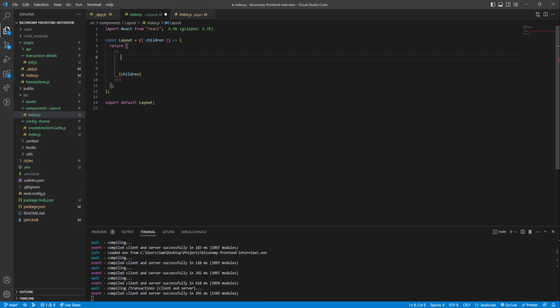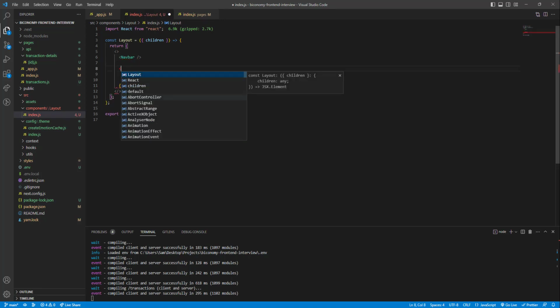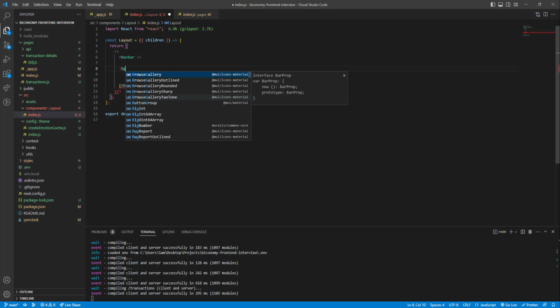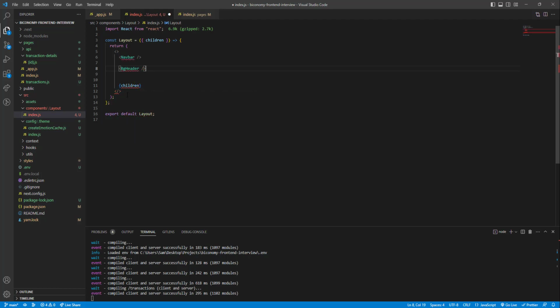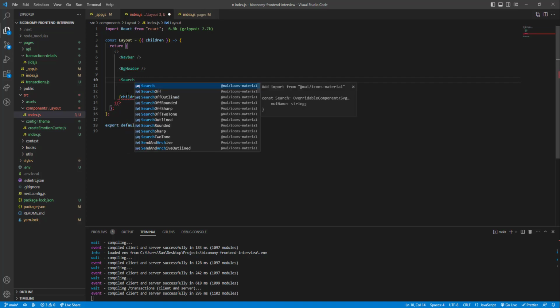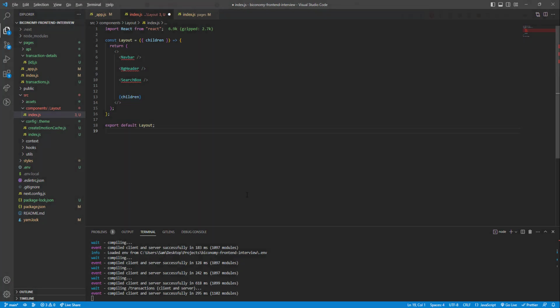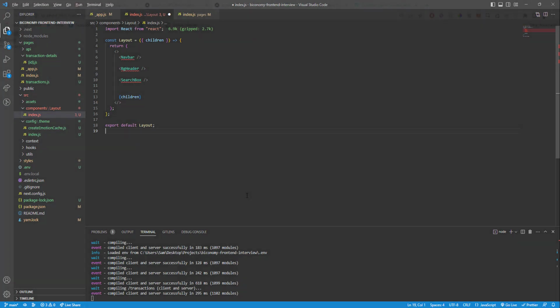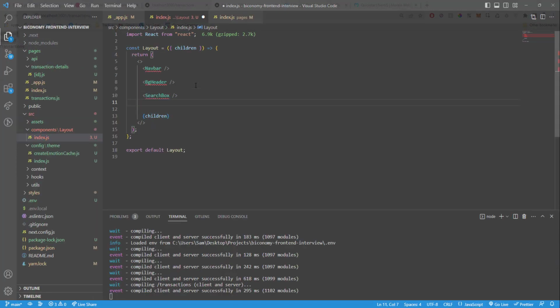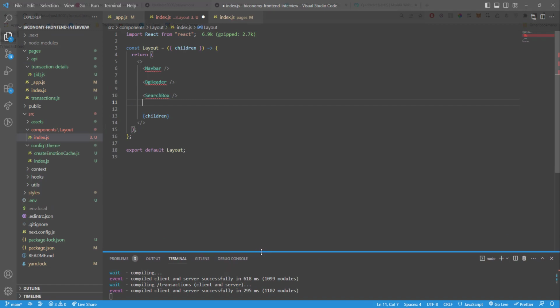But inside of it, we'll need a navbar, which we'll import. We will need the header section. So I'll just go with background header maybe. I can't think of a better name. And then finally, we will need the search box component. Let me decrease the transparency here, and then go back there. And then how do you do it? Control Alt Z. All right, so we see our web page in the background as well. And let me see if I can increase the font size as well. There we go. I think this should be better for the video.